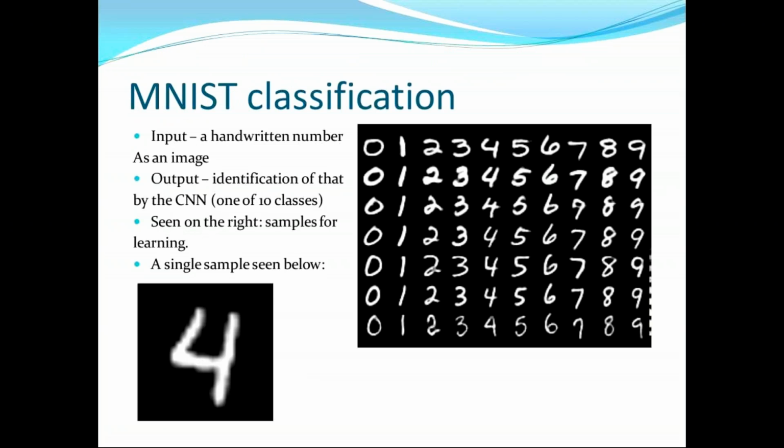So this is a standard image classification technique where you're asked to label what the handwritten digit is. We have here images of handwritten digits, and you're asked to identify which of the 10 digits it is. Is it a 0 or a 1 or a 2? So essentially, it's a multi-class classification on an image.